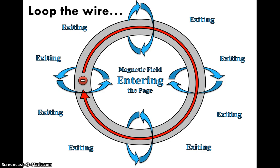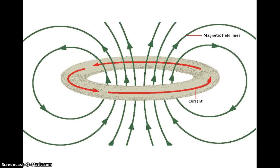Now, it may be kind of hard to visualize what's happening here, so let's look at this in a different perspective. Here's the same example with some new coloration. We've got our current-carrying wire that's moving around and around and around, and the result is that a magnetic field is generated that pushes north poles in the direction being shown by those green arrows. Now, again, you can't actually have a north pole all by itself, but if you could, these magnetic field lines show you where that north pole would go. And if you have something magnetizable, like, let's say, a paperclip or an iron nail, then that would be thrust through the loop. Now there's a name for this, and this is typically called an electromagnet, because you're creating a magnetic field using electricity.